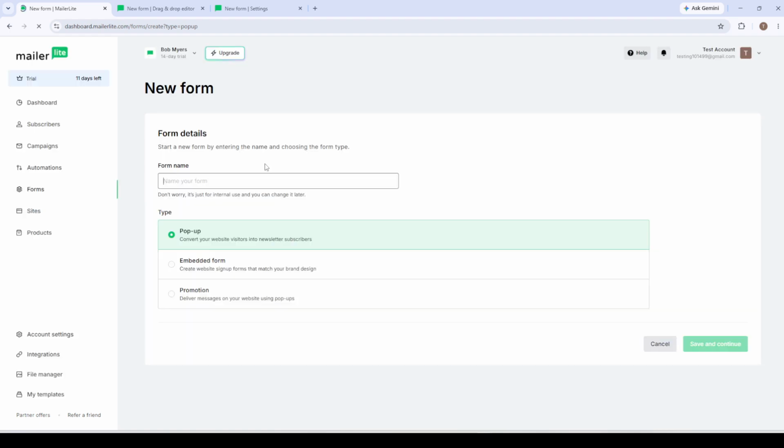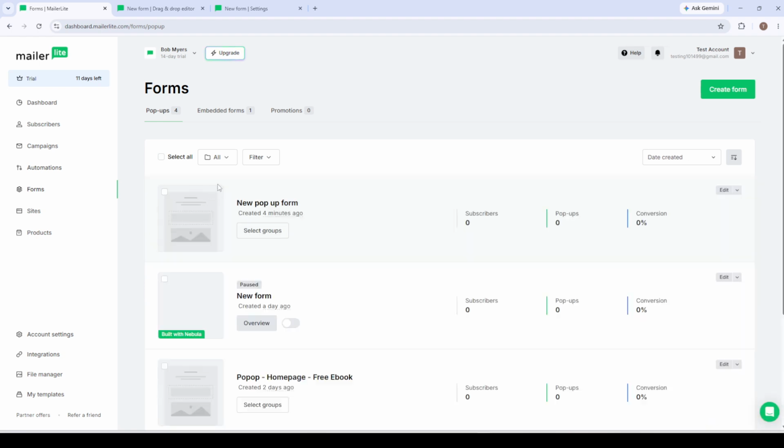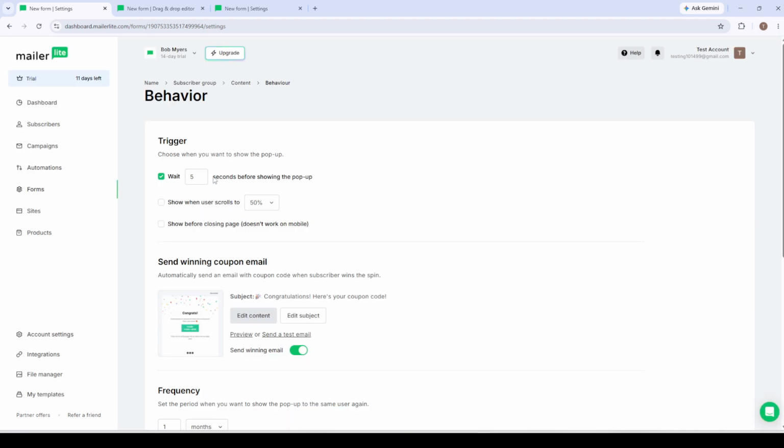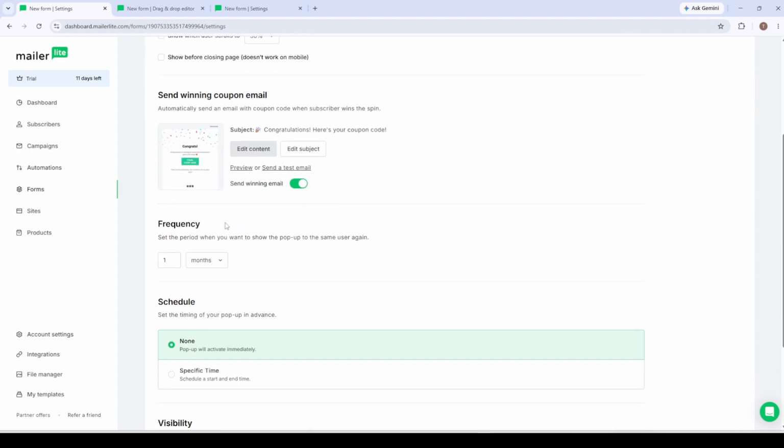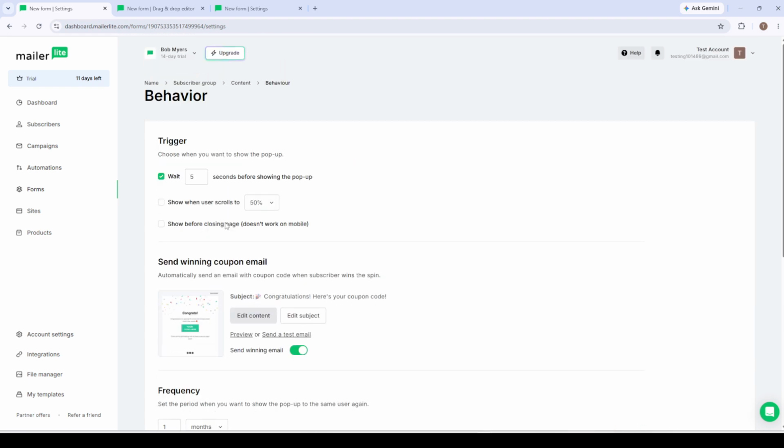Once you've selected your form type, the next action, and this is one people skip all the time, is to link the form to the subscriber group you created in step 1. In the form settings, there will be a drop-down where you assign a group. When you connect the form to a group, MailerLite knows exactly where to file each new contact who opts in automatically and instantly. If you leave this unset, your new subscribers can end up as unorganized contacts floating loose in your account, which becomes a real mess to clean up later. Always confirm this connection before you move on to design.